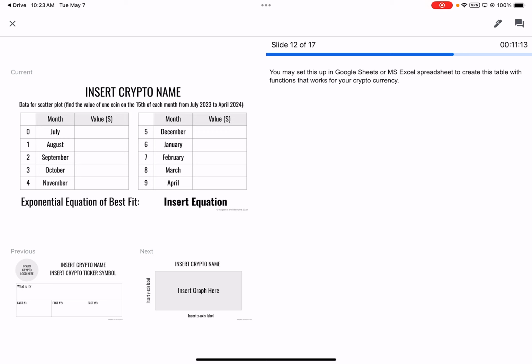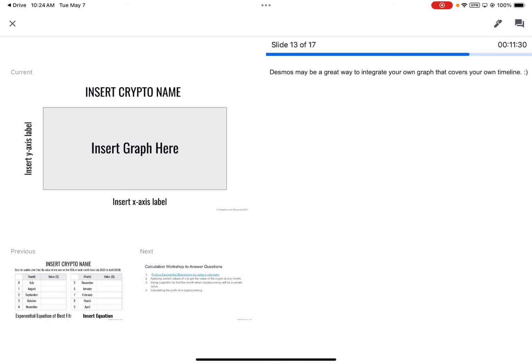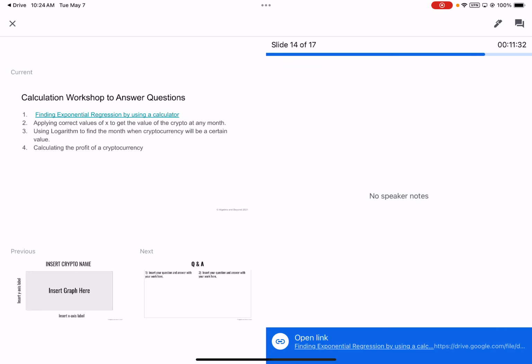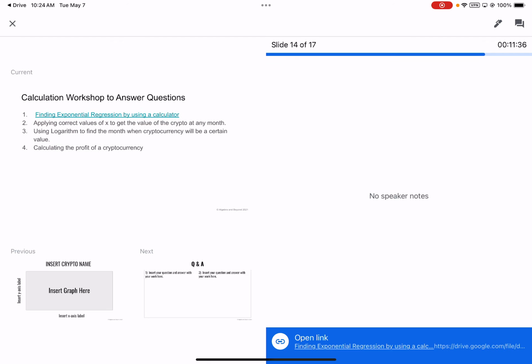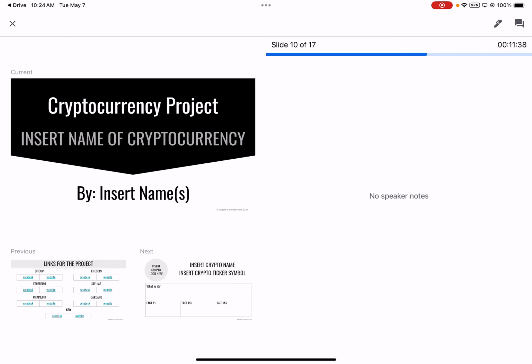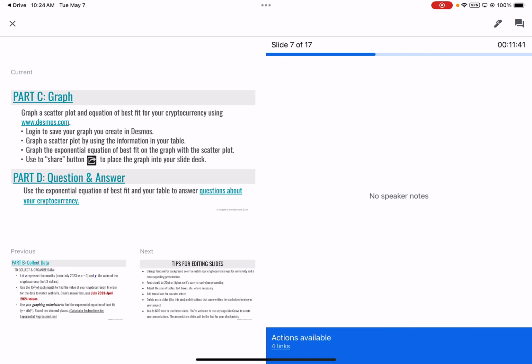Okay. So it has a data thing for presentation factor, but I would prefer that you guys use Google Sheets or Excel because you can use functions. The functions are going to be your best friend when it comes to answering questions. And you have to answer questions using, where are you? No, let's see. This one.